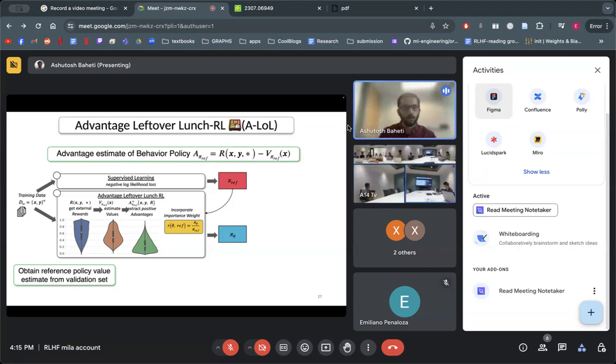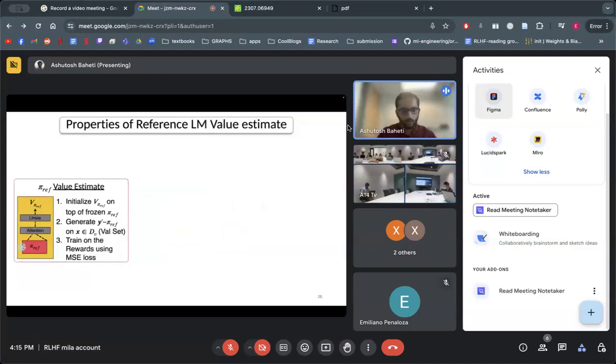But basically, in order to not bias this V_π_ref too much, we will take a small validation set. In your standard training, you will have training, validation, and test sets, right? So we will estimate this V_π_ref on the rewards obtained on the validation set. Let's skip to that slide. You initialize your V_π_ref as an attention plus linear layer.